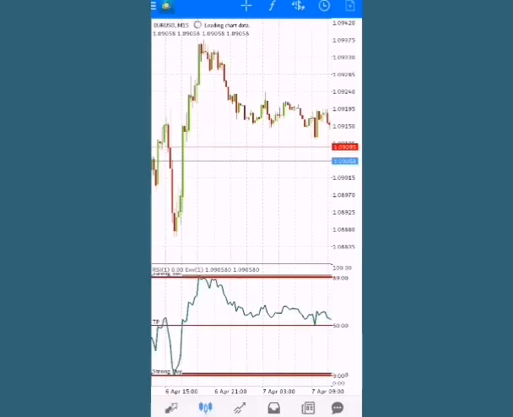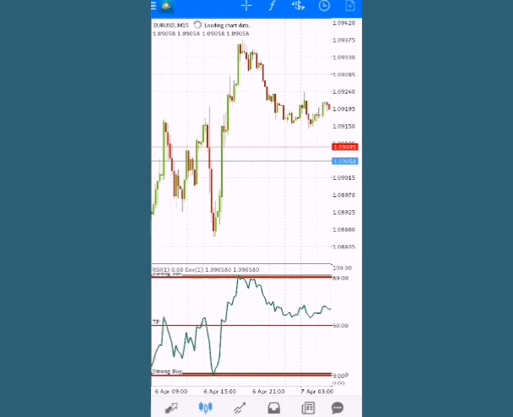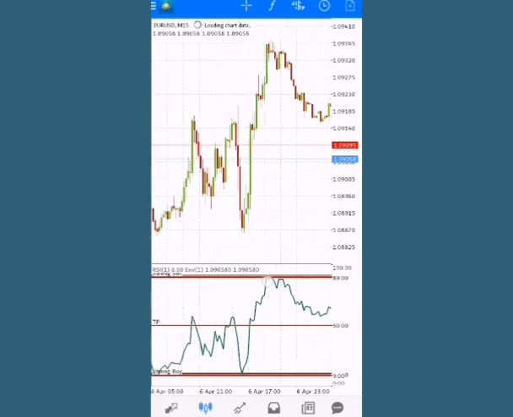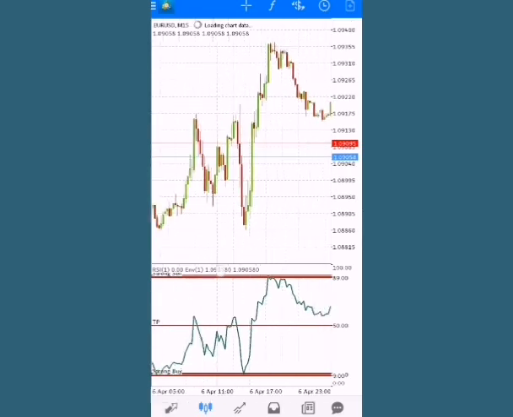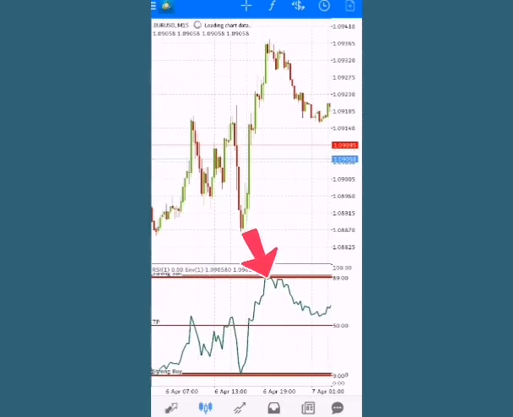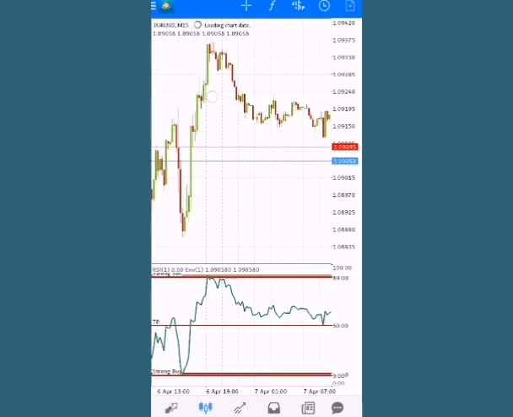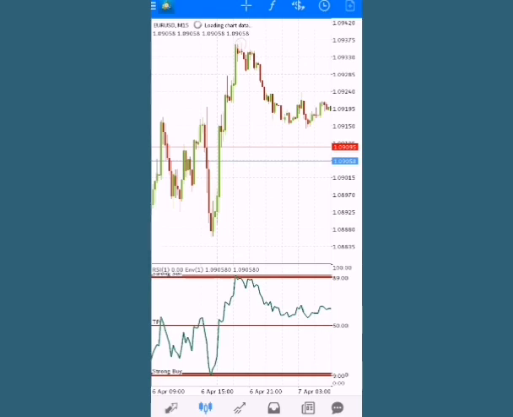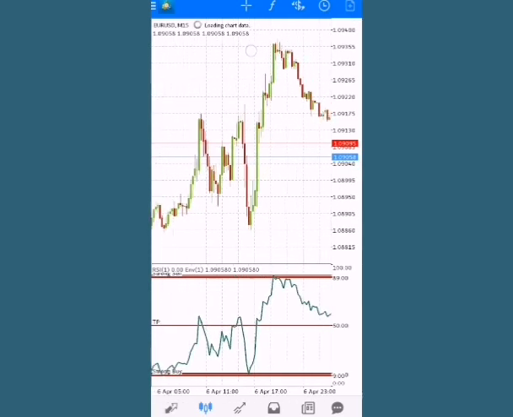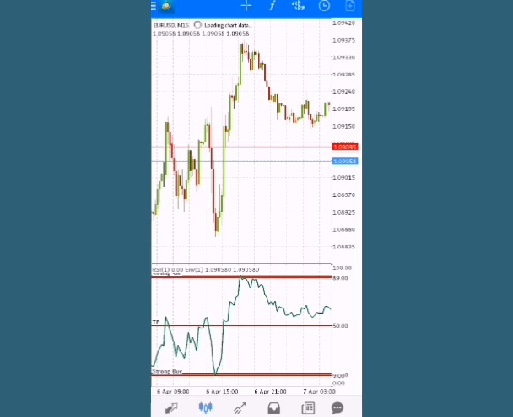So based on the first video, let's make an example with what we see on the screen. After noticing that price has touched the 90 level right here, which is your first confirmation, now your second confirmation, remember, is to identify the key level on the main chart, the key level before price touched the 90 level on the RSI. Now, that is where most people have problems. Even myself, sometimes I have a few problems with identifying the key levels right there.